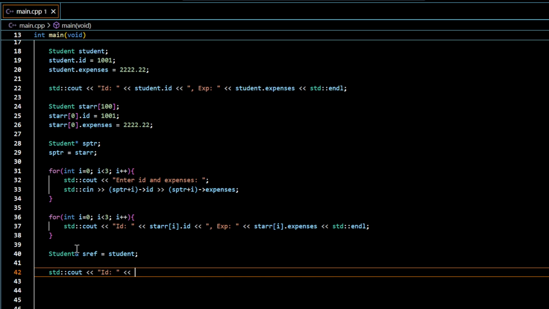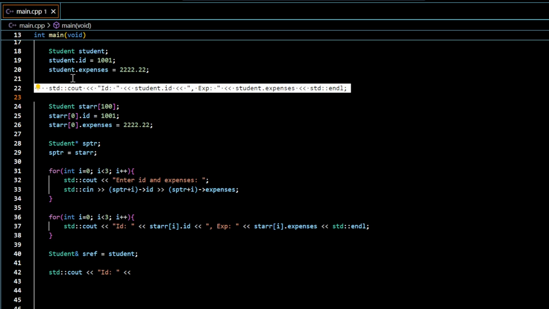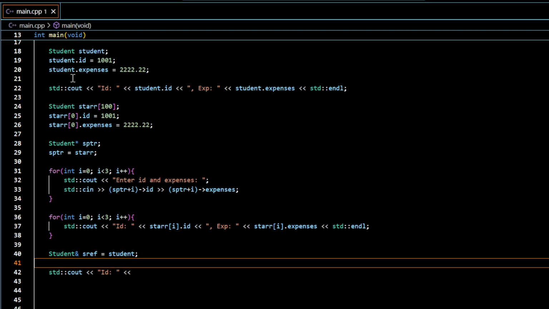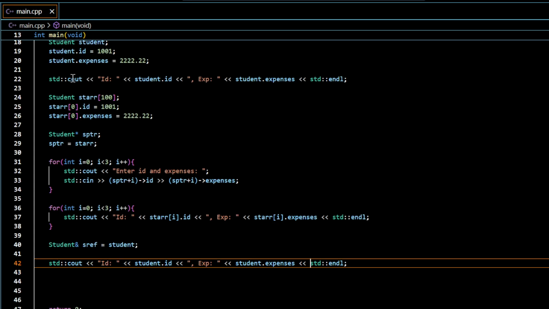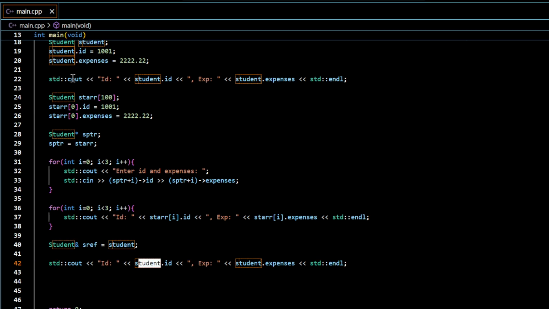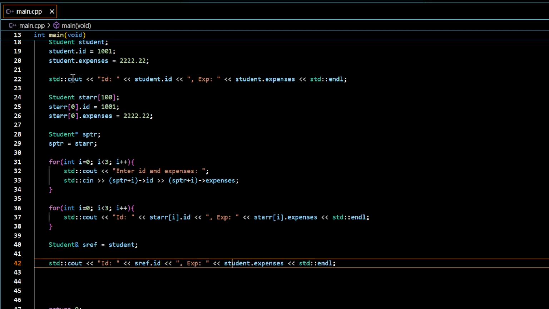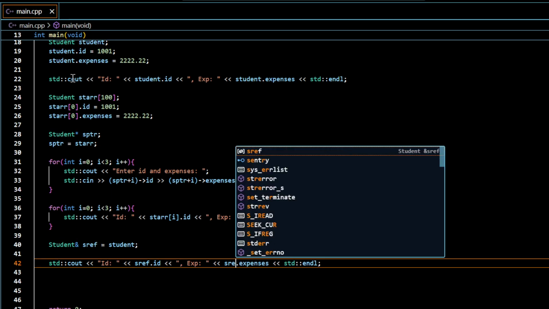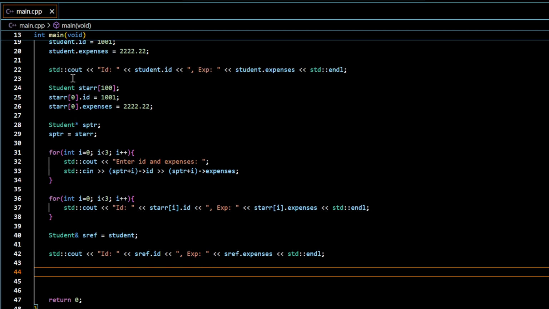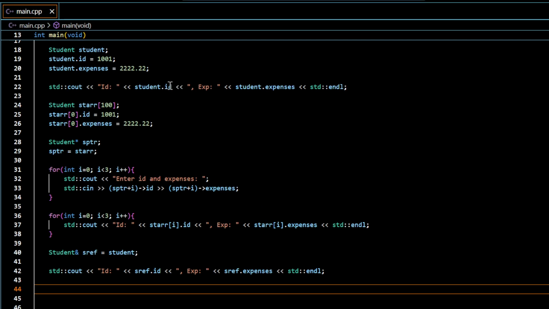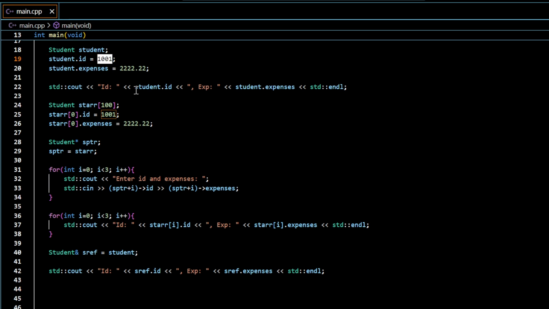The syntax for accessing the elements is similar to the way we have done here. I think I could just copy this and use it here, and only change the name of the object to sref.